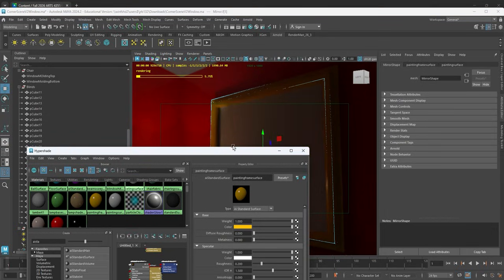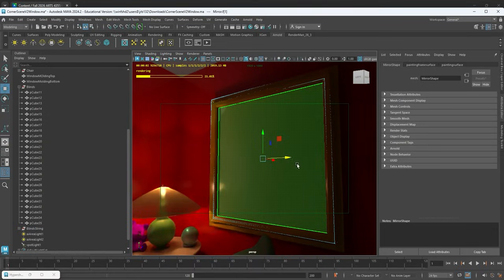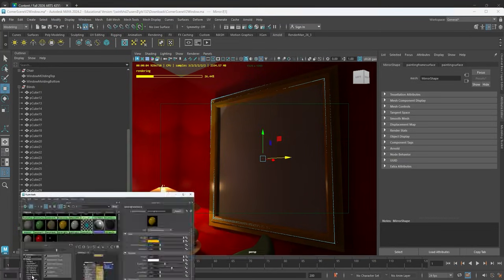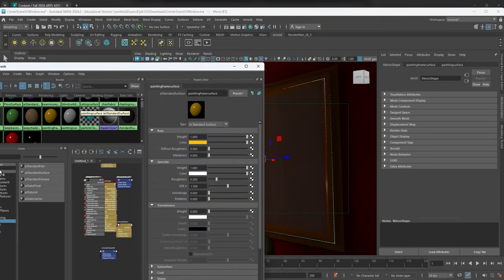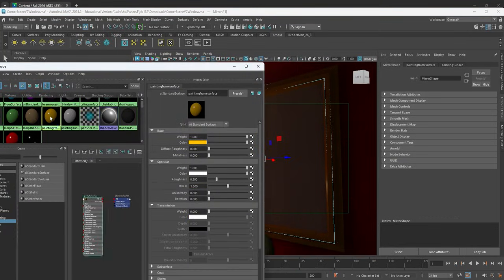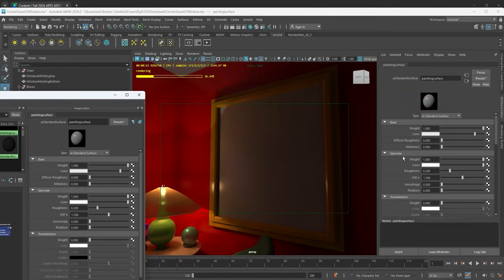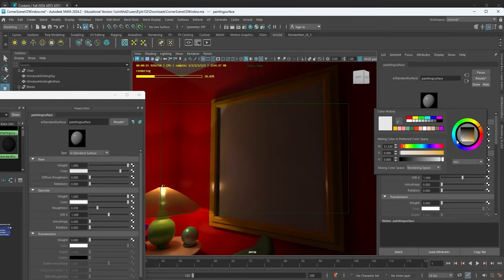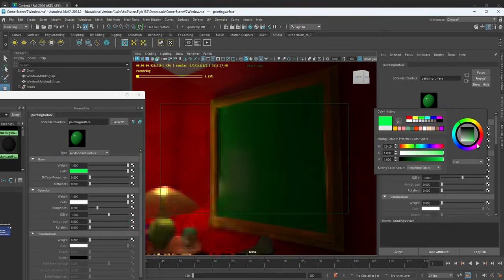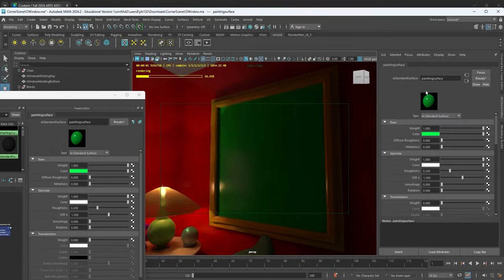Okay, there we go. Separate it out. If we want to do the frame, well, let's do the painting first. I feel like that would inform what I want the frame to be. Just gonna put a big old green square in here.